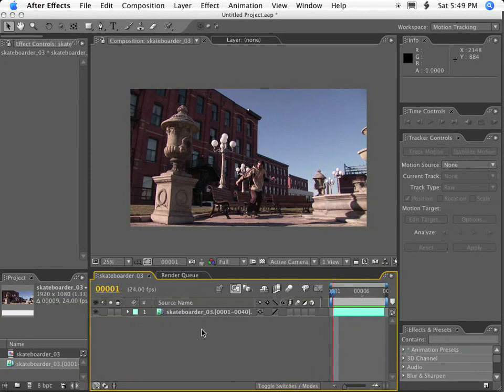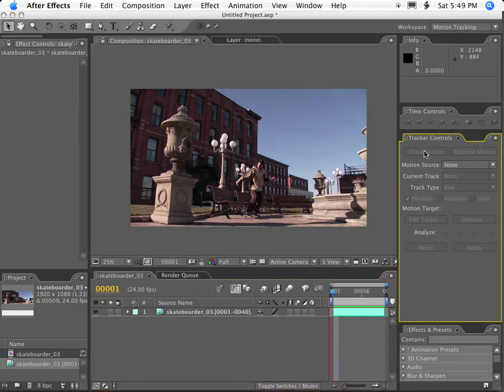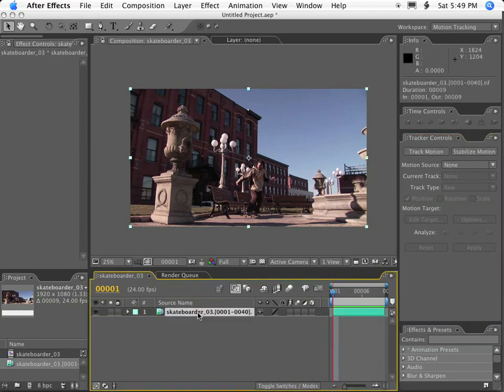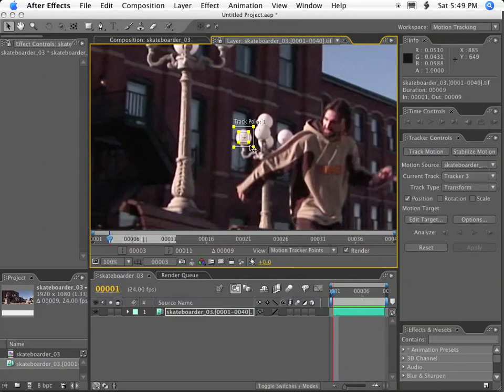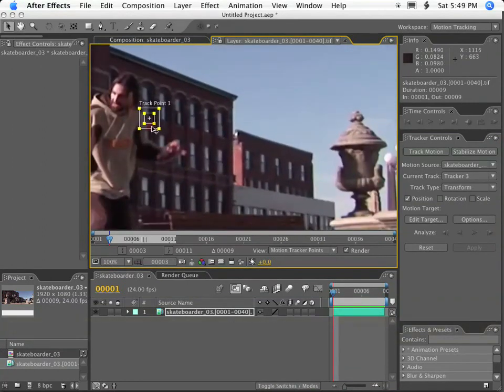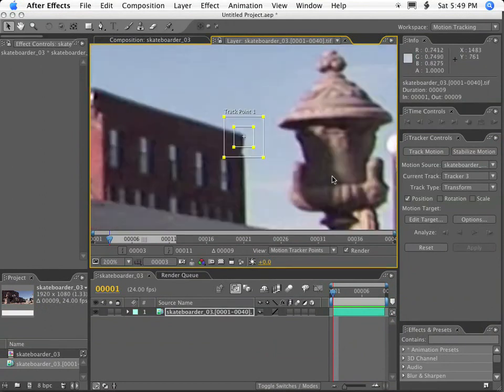If you have nothing selected, you can't track motion. You have to actually choose a layer and then click Track Motion, and what that does is give you a track point. I'm going to zoom in on it a little bit and track a point over here. Holding down Command allows me to make the box any size I want.